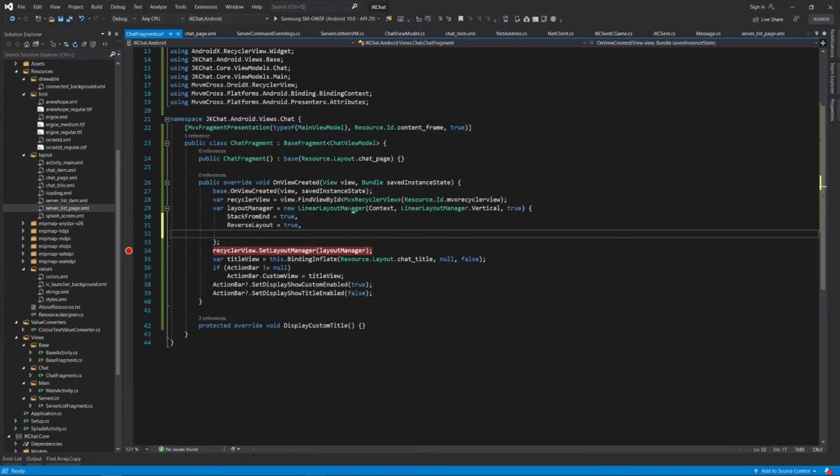Orientation, linear layout manager, vertical. So we set it here, and we're also setting it here.